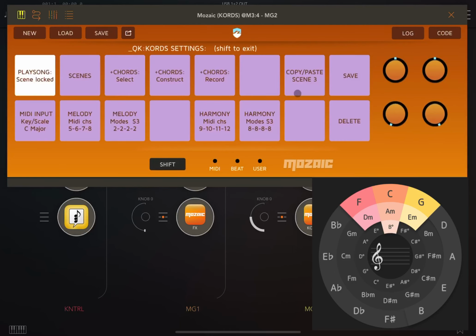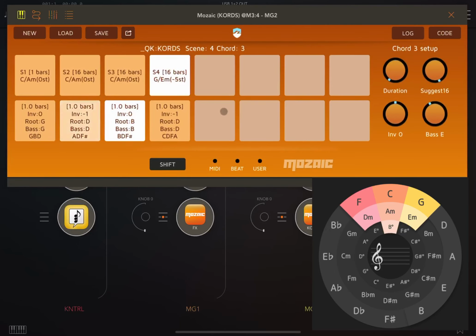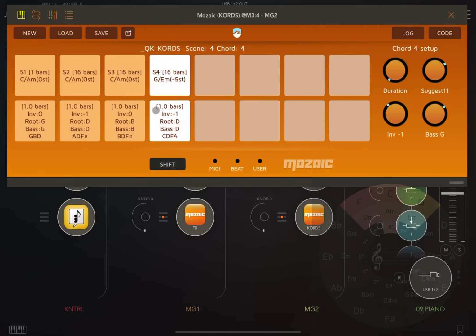Then we can copy paste the scene, and then we can transpose to G, and in this scene now we have our next scene in G.